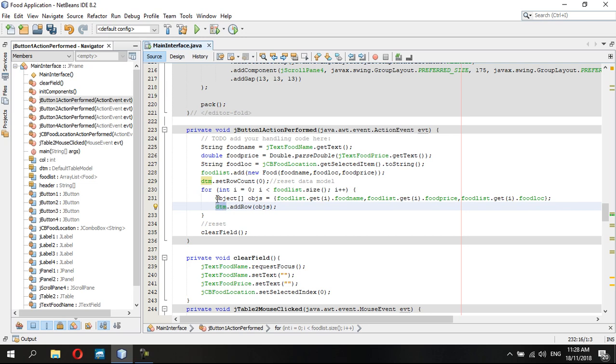Remember, this is just for the data model to enable our table to store the information. It's nothing to do with the object that we define inside our food list.